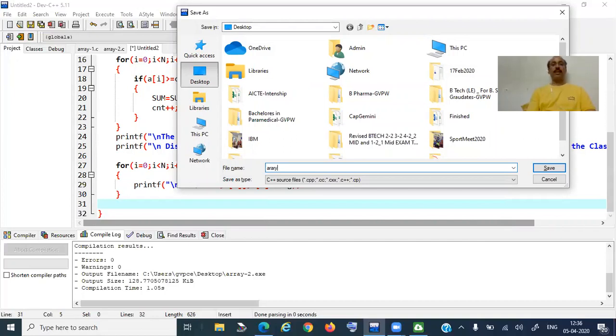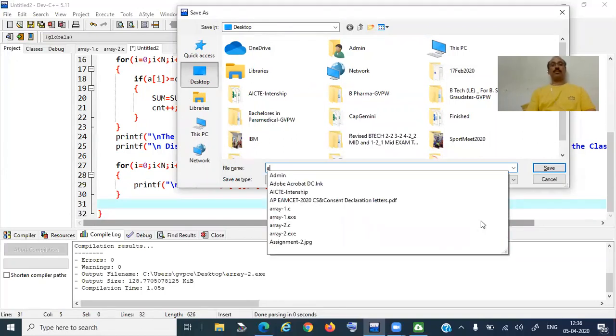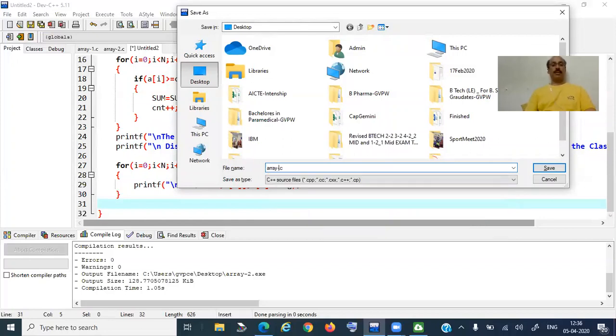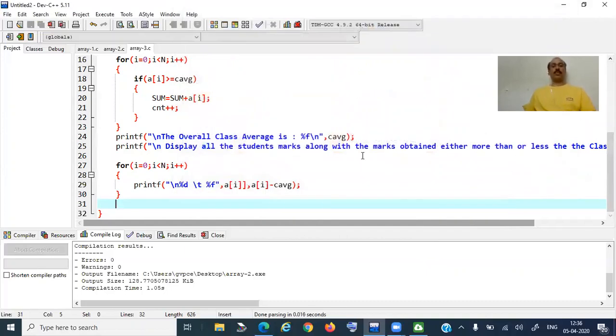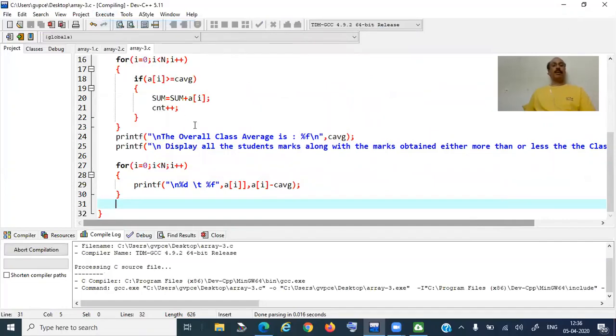Okay, array underscore 3. We need to save it as array hyphen 3 program. Okay, we'll see whether we'll get the required output or not. We'll compile.